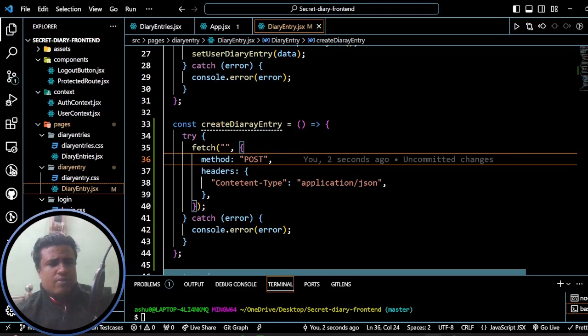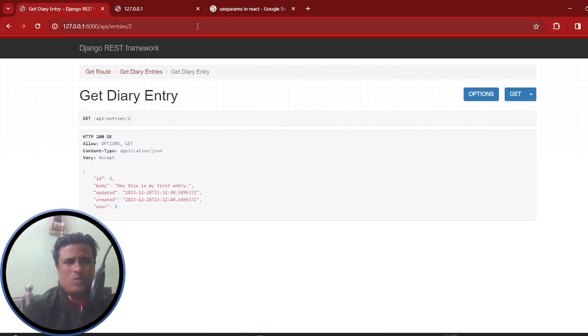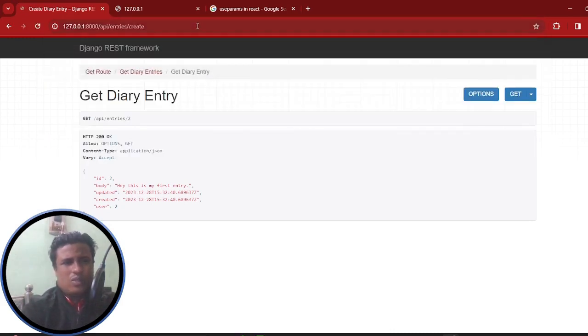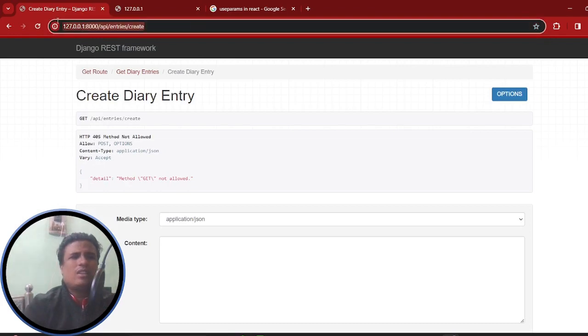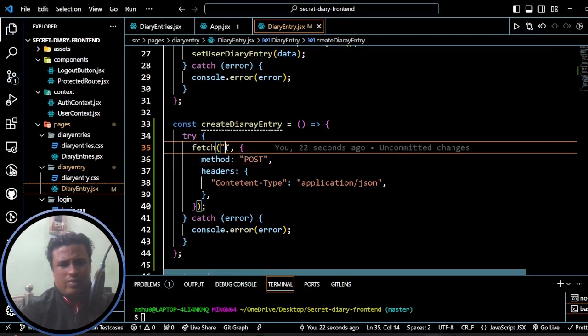So we have our post method here. Again, I haven't passed the URL. So what is it going to create here? Entries or create only? Okay, we have this method, so we're going to send our request to this only. Let's pass this here.